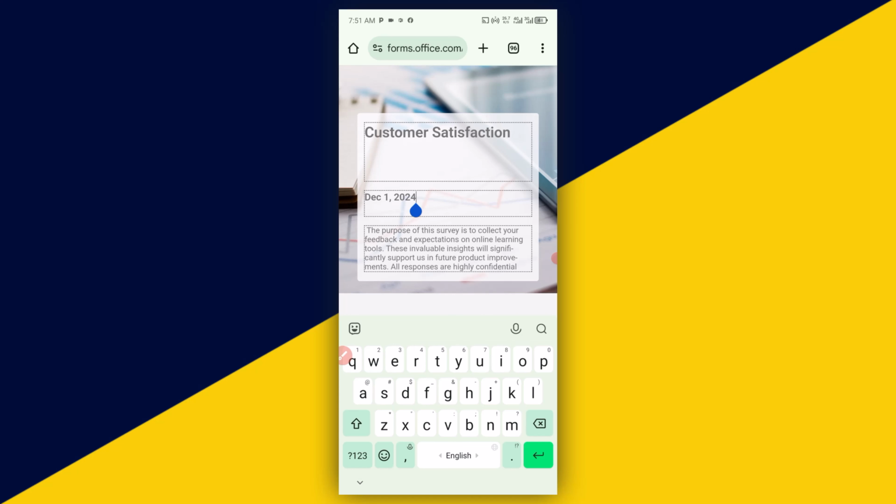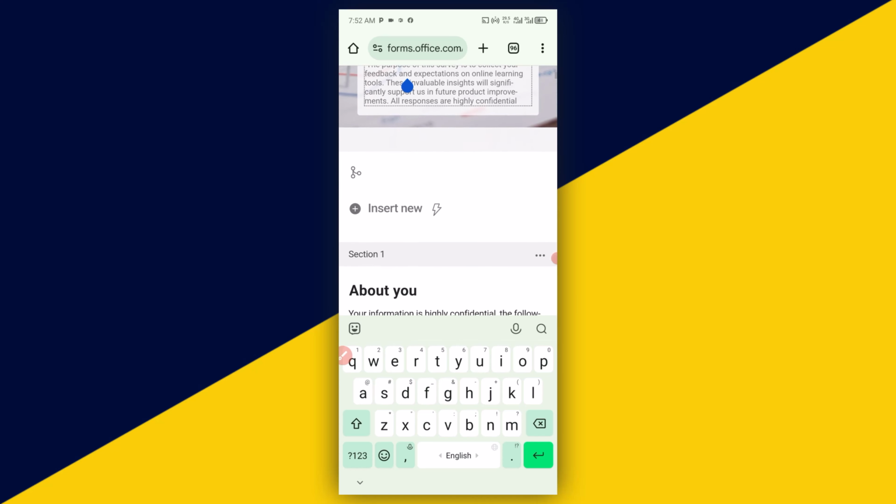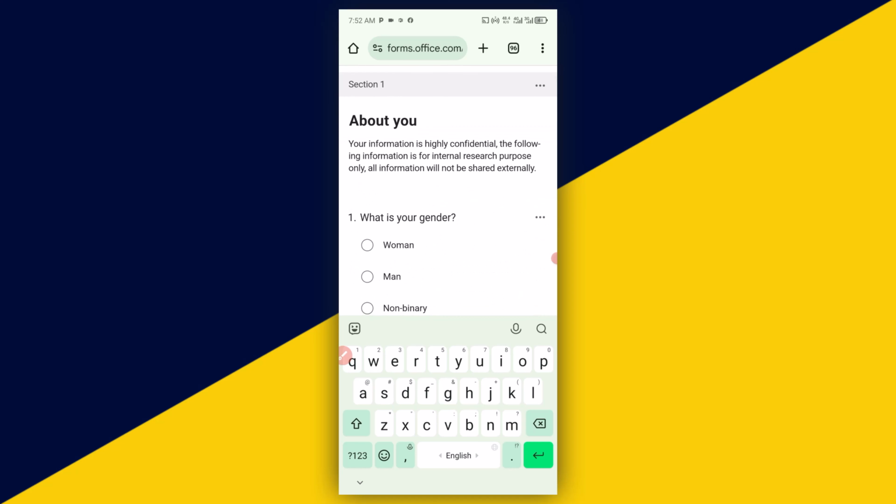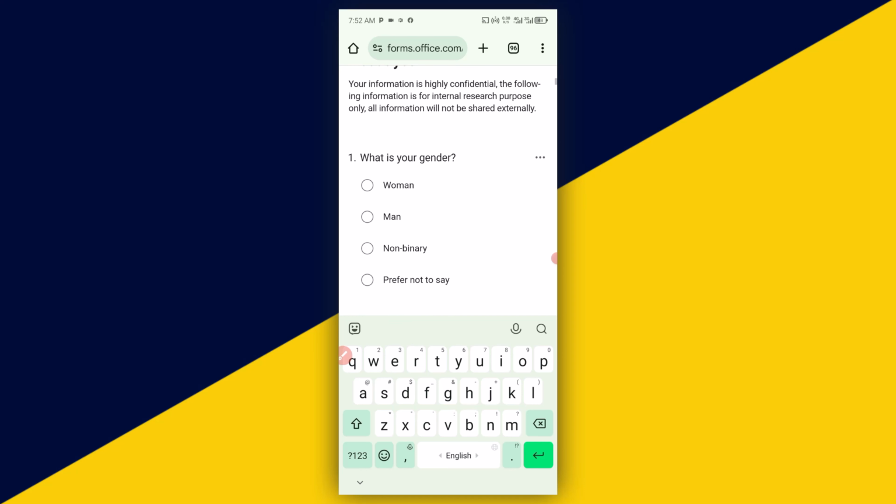Then you can come here and change the date. Then come down right here, enter the purpose of the survey. Then right here, you can simply click on here and about you. Your information is highly confidential. The following information is for internal research purpose only, and all information will not be shared externally.